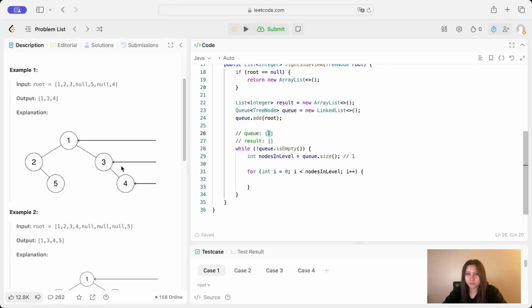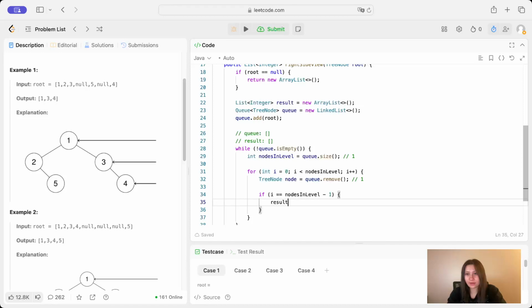So it's going to be that minus 1 because I is 0 indexed. So we're going to check if I is the number of nodes in each level minus 1 because we're iterating through I times. I hope that makes sense. But so let's remove the top node, which is 1. So then once we remove that, that's gone. But we're storing it in this variable node. And then we're going to check if I is nodes in level minus 1. That means it is the last node in the level.